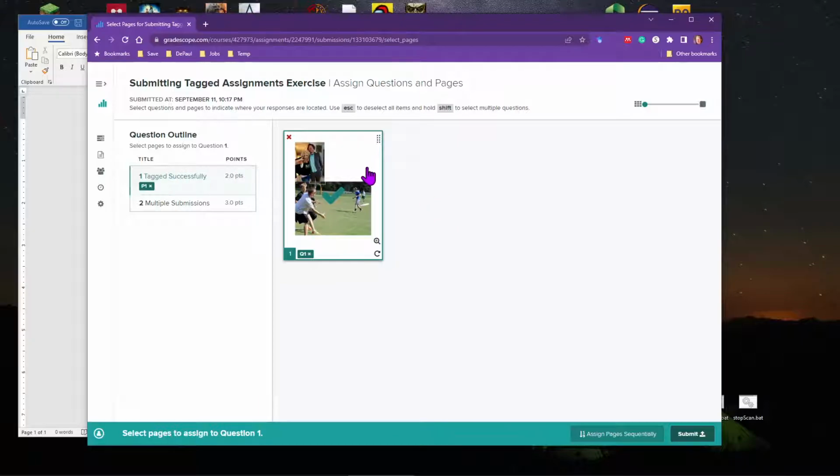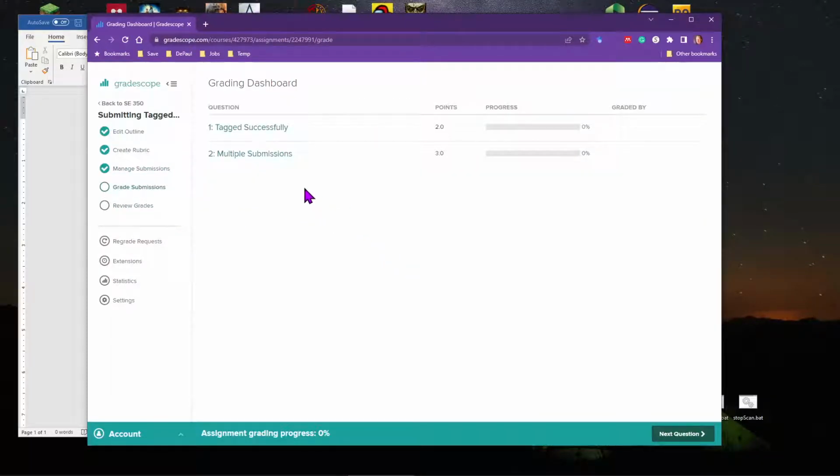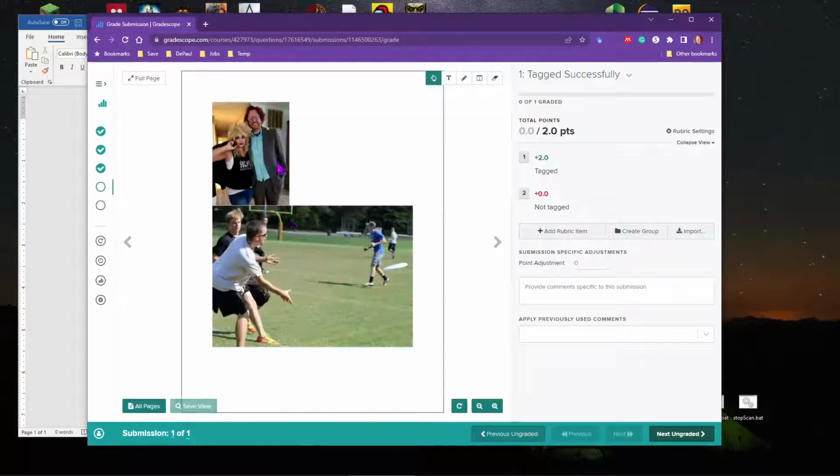But you can see here, in this case, I have one page, so I tagged that one, and then I come to the second item, I click on this, and I tag that one, and again, question one, question two, they're both on the same page. If I have 5 pages, and the first 3 are question one, I should click on each one of those pages. And then when I submit now, it's happy. So what ends up happening is when I go to grade submissions, you can see it comes up with these questions, and I hit next, and it pops up the pages you select. And I can skip through them and whatnot.